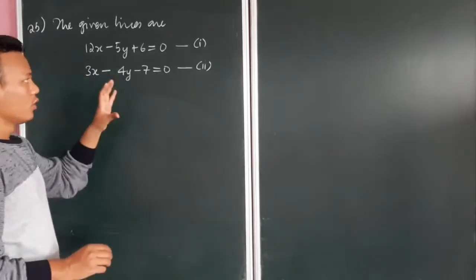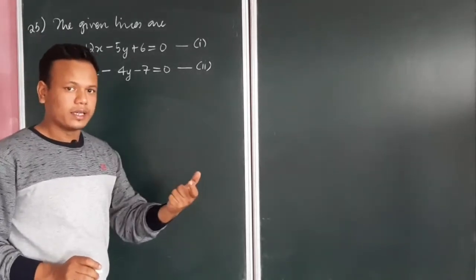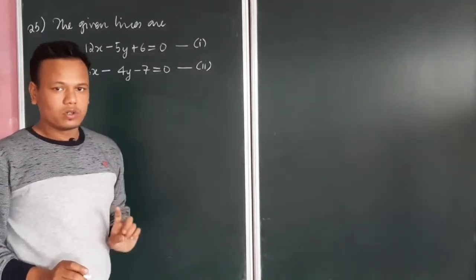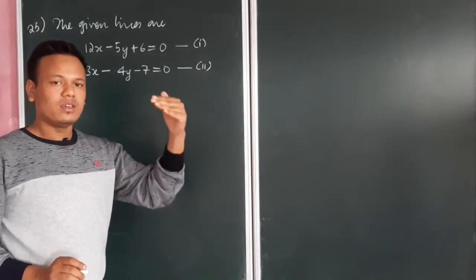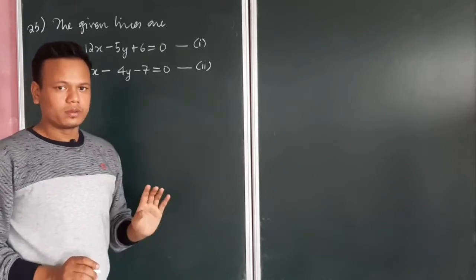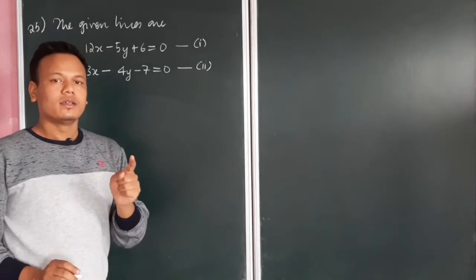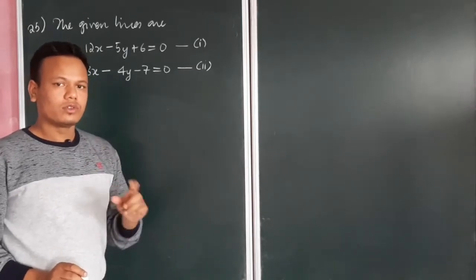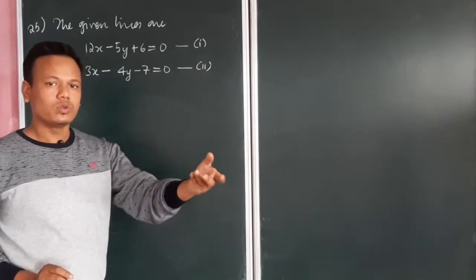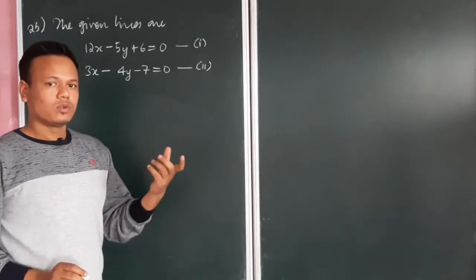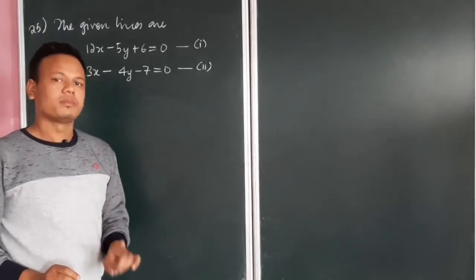Now see, in order to find the equation of that particular line, one point is already given through which the line passes. And if we know its slope, then we'll be able to find the equation of the line using which form? Using point slope form, which says y minus y1 equals m into x minus x1. So we can make use of that and find the equation of that particular line.